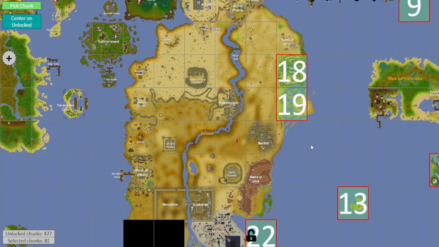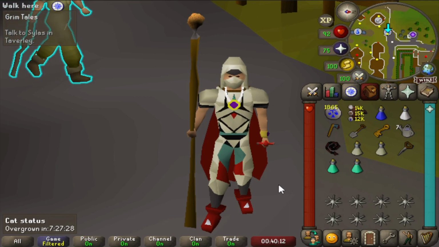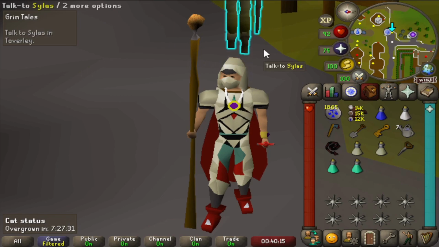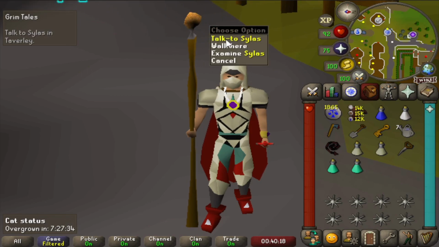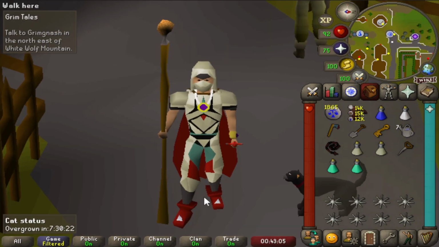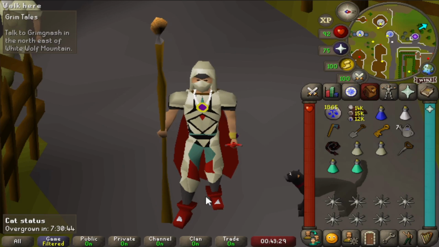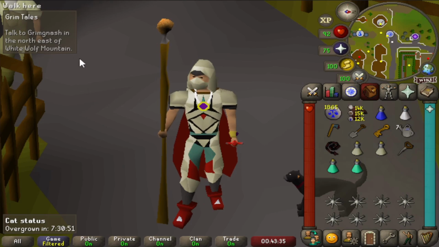Let's continue with all of the things we can already do. The next quest line that we can now do, because we have unlocked the White Wolf Mountain, is the Grimtails quest. So let's talk to Silas here at Taverley to see what is going on. Silas tells us that he is a collector of very rare items and he is willing to sell some beans to us, or trade actually, as he wants to trade the magical beans if we can give him 2 items. One of the items is to go to Grimnash on the White Wolf Mountain.